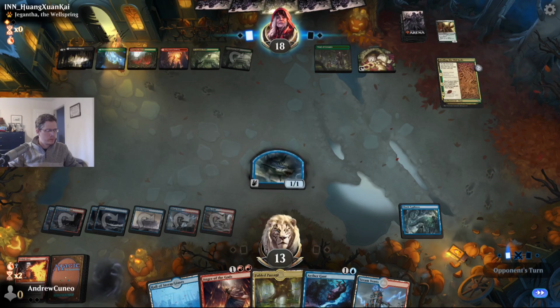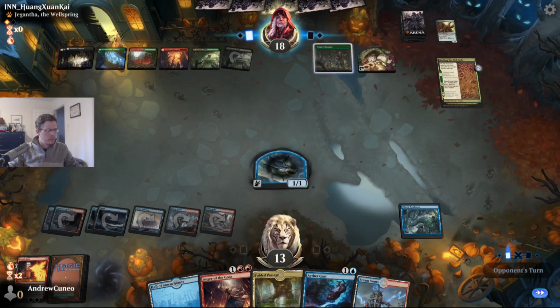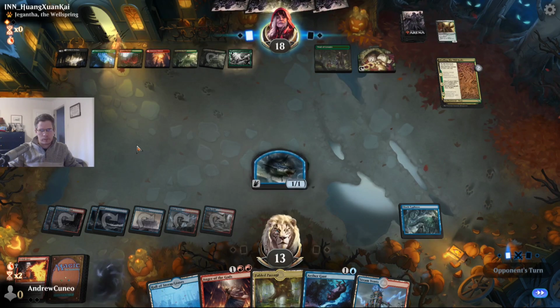Also, I made a minor mistake. I think I definitely should have cracked the Fabled Passage there rather than play the island, just to thin a land out of my deck.